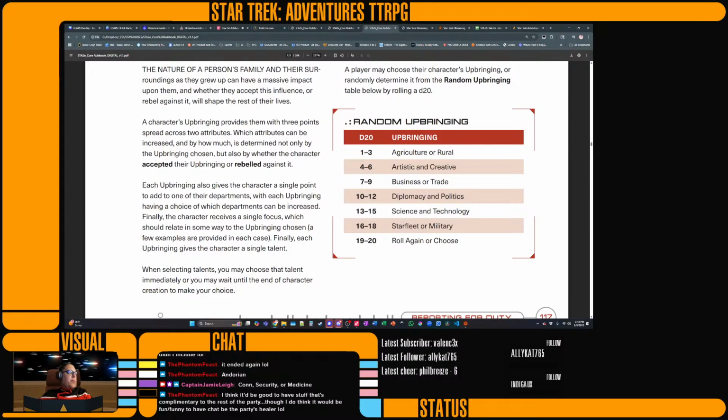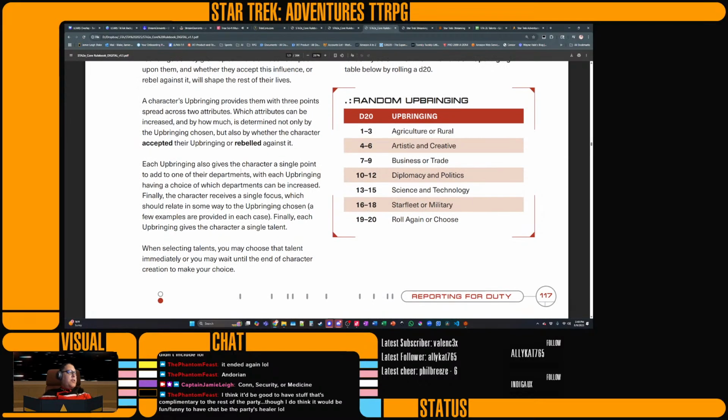Which attributes can be increased and by how much is determined by the upbringing chosen and whether they accept or rebel. Each upbringing can also give the character a single point to add to their departments, with each upbringing having a choice of which departments can be increased. And then they also get a single focus, which should relate to their upbringing chosen. Finally, each upbringing gives a character a single talent.